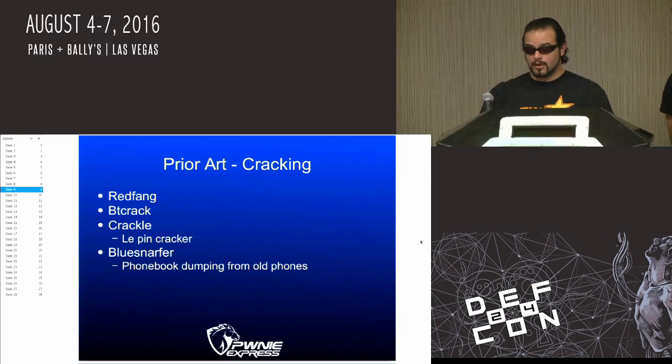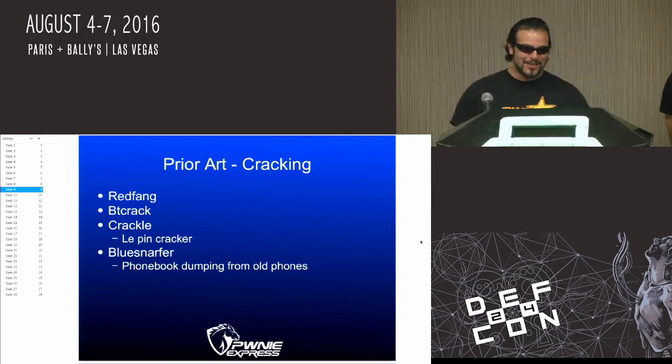Prior art, I'm going to gloss over pretty quick because I'd like to give more time to my cohort, but we looked at a bunch of Bluetooth tools that existed. Red Fang is a Bluetooth discovery tool that does brute forcing of MAC addresses. Hey, it's not discoverable, I'm going to ping every MAC address on the planet and try to find it. That's one way to do that.